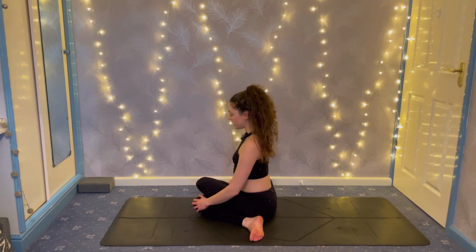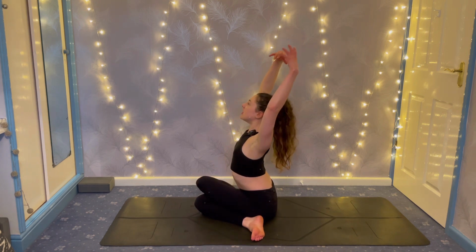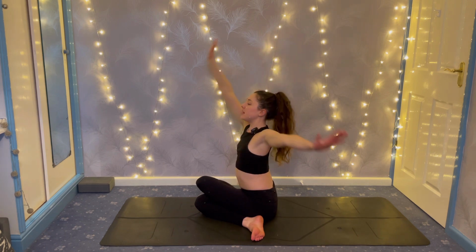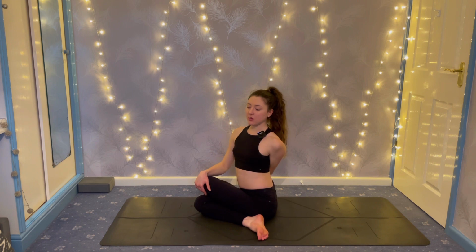on the second side. Get yourself set up and comfortable. Big breath in, reach the fingertips high. Big breath out, twist to the left. Maybe find that bind if it felt good on the other side.